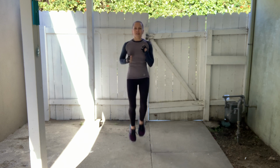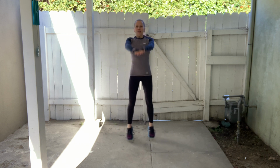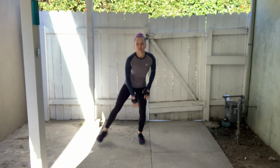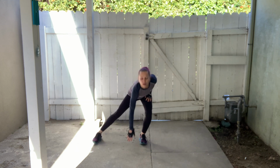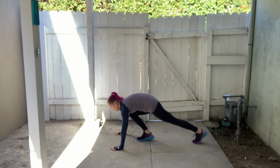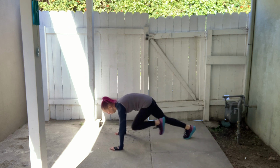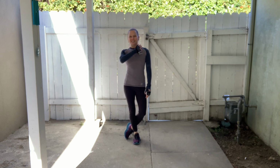If you don't want to do that, then honestly, any type of cardio exercise will work. So you can do high knees, you can do jumping jacks, you could do side jump lunges, you could do toe taps. So you could have a low plyo box or a stool or a chair or something and tap the toes up on your chair. You could do mountain climbers. Okay, any cardio exercise you want to do is fine.